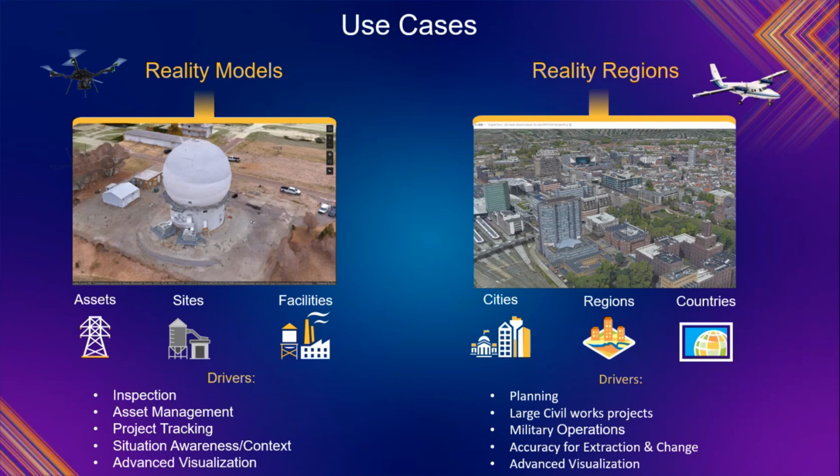And what ArcGIS can do is to mix these different models. So as you zoom into the radar dome, you have the details down to the millimeter level, and as you zoom out, you can have details covering very broad areas. So within ArcGIS, we can manage the assets all the way to countries using the same technology.